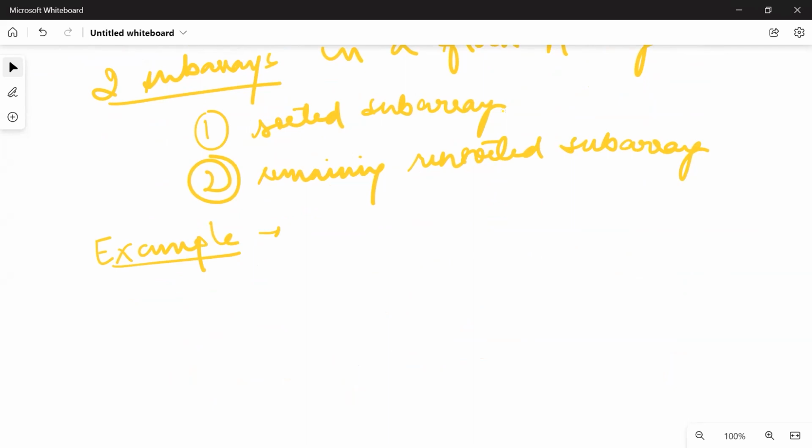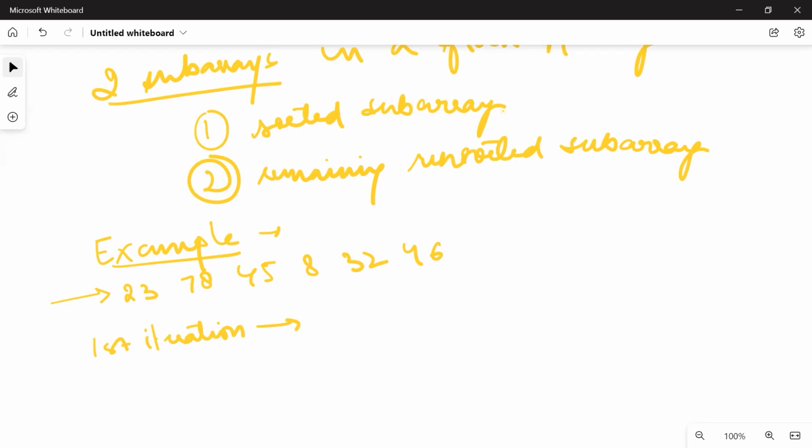You have an array. Let's take some numbers: 23, 78, 45, 8, 32, and let's say 46. So these are the elements, the unsorted array that you have, and you have to sort it. Okay. Now the first pass, the first iteration. You have to find the minimum from it and place it at the beginning.